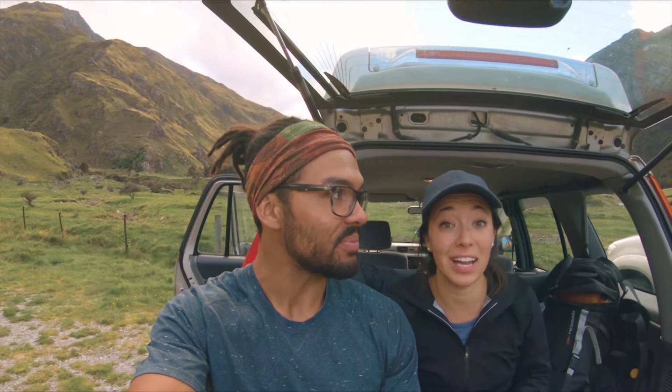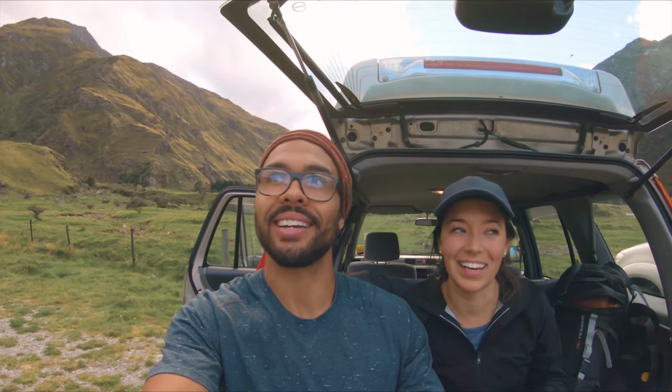How'd you like the walk? It was good. What do you think about how hard it was? It was actually not that bad. It was longer than I thought it was going to be. Yeah. But that's because we took lots of stops to take lots of photos and videos. Yeah. But it was good. The view was nice. It started randomly raining on us. Yeah, that was weird. And then it was sunny. Now it's gorgeous. And now it's sunny again. Yeah. But I really liked it.